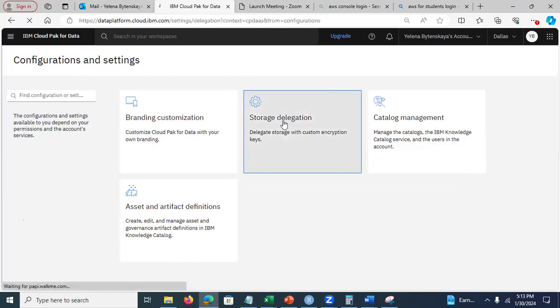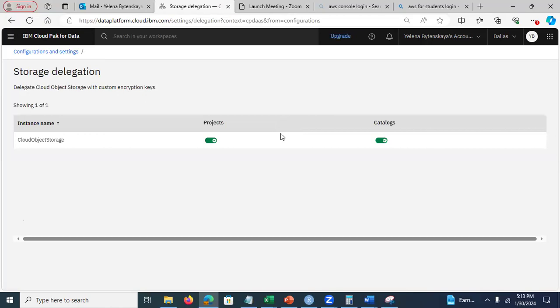Look, the storage delegation. Very important. You have to make sure that this is turned on, because what this does is allow you to store the data in object storage. Make sure this is turned on. If you don't, then you won't be able to create your projects.